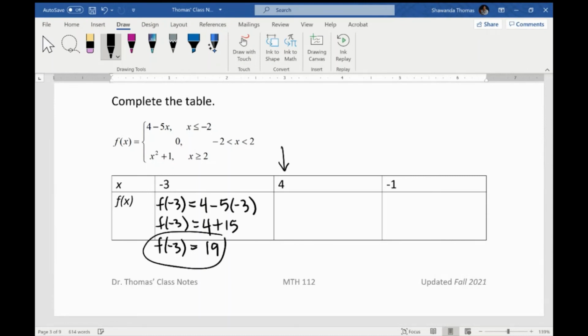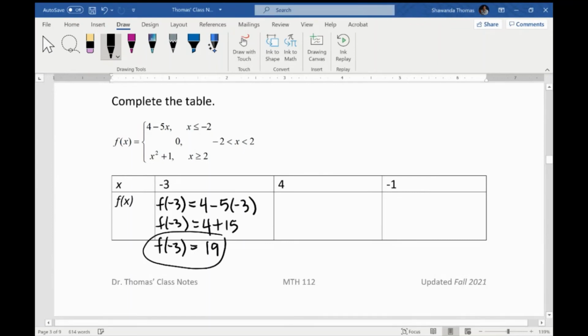x is what in this case? What is x? And again, this is telling you these are the x's right here, y'all. These are the x's. That's why I want y'all to be able to read the tables. At the top, this table is saying the x's are in the first row. So when x equals 4, now I have to figure out which piece I'm plugging 4 into. The first piece, the second piece, or the third piece of this function? The third. You'll plug in the third one.